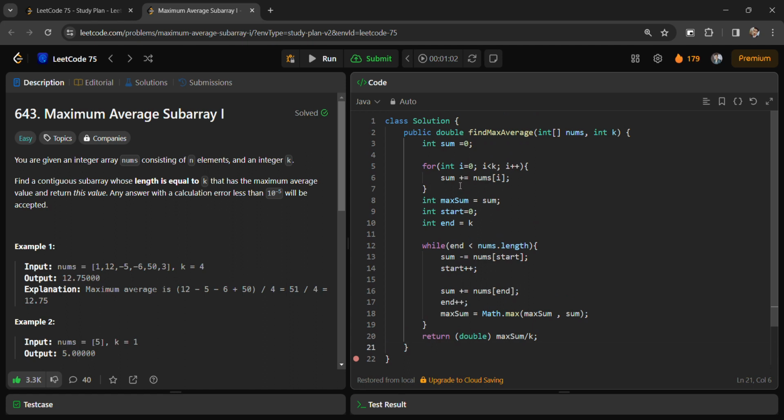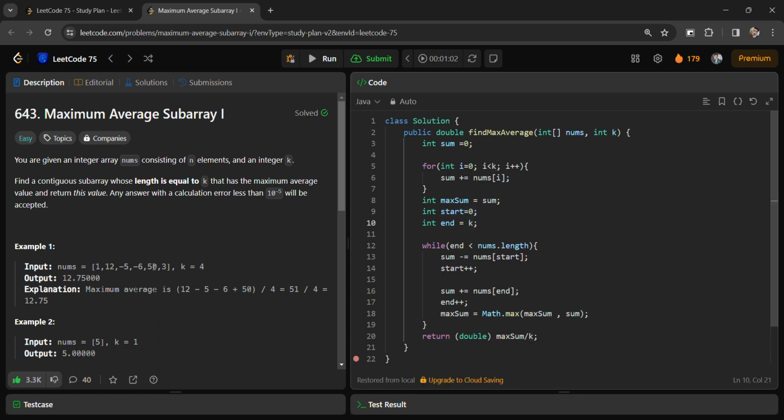Let me explain the code. First, we have created a sum variable and found the sum of the initial window manually. After that, we have declared maxSum as the sum of our starting window, and the start variable is at 0 and end is at k.